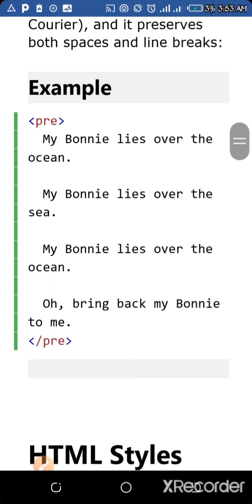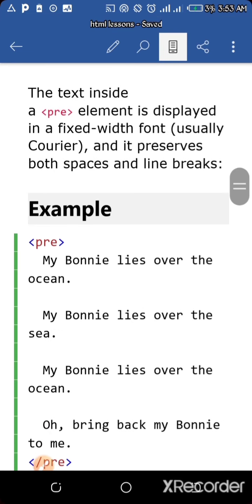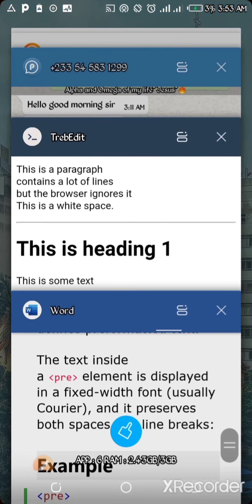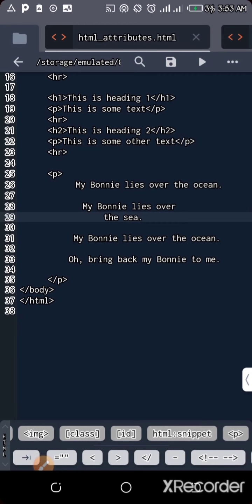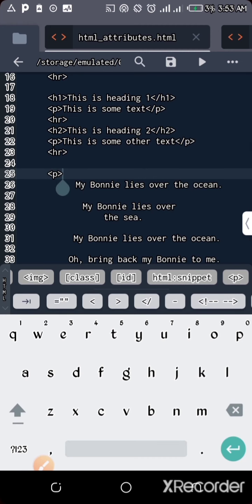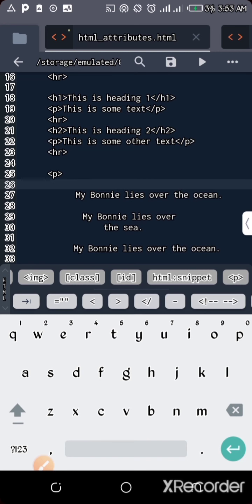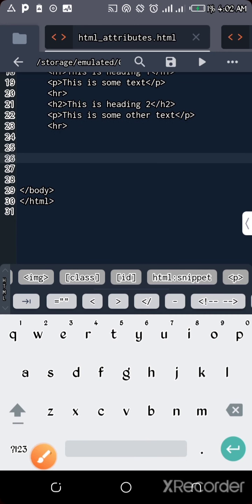If we go back to our source code and put this particular paragraph in a pre element, we come here and place it. Let's find how we can really put our text the way we want it. First of all, we create the pre tag element.